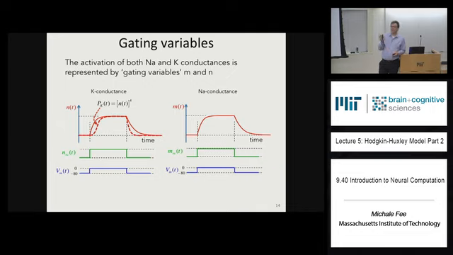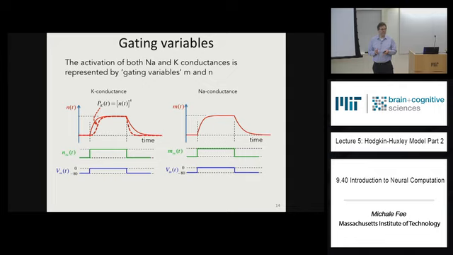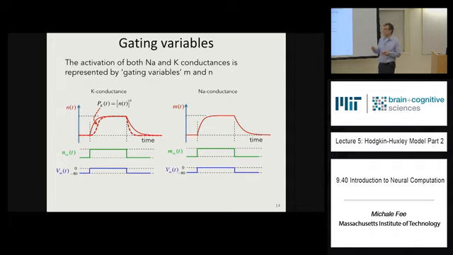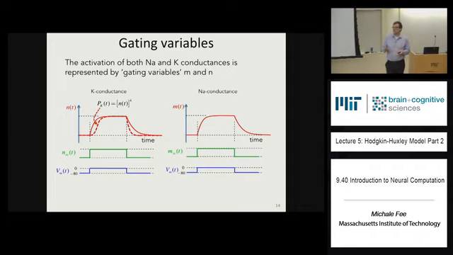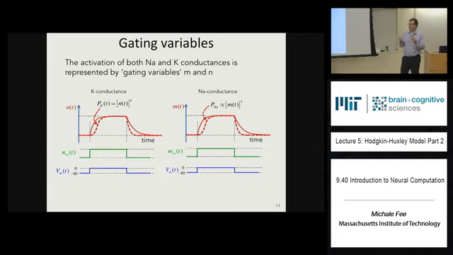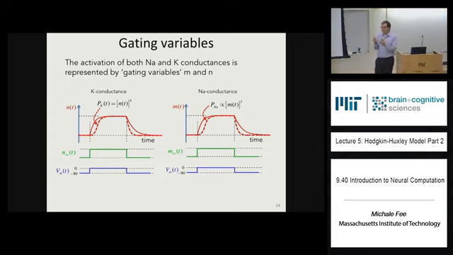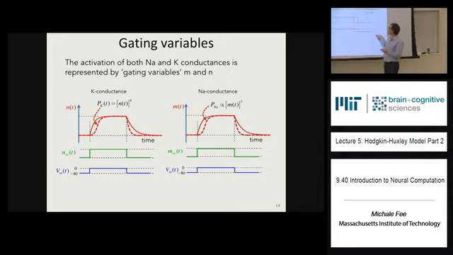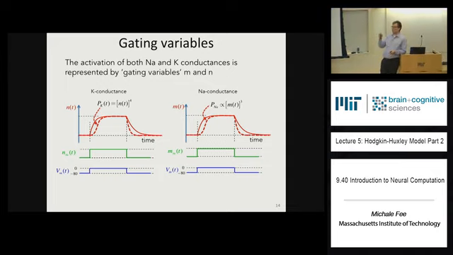Okay, now anybody want to guess at what the sodium conductance will look like? It's going to be some function of m, right? Turns out that it's m cubed. And the reason is that even though there are 4 things that have to all be open, they're not independent of each other. And so the exponent is not m to the 4th, it's m cubed.